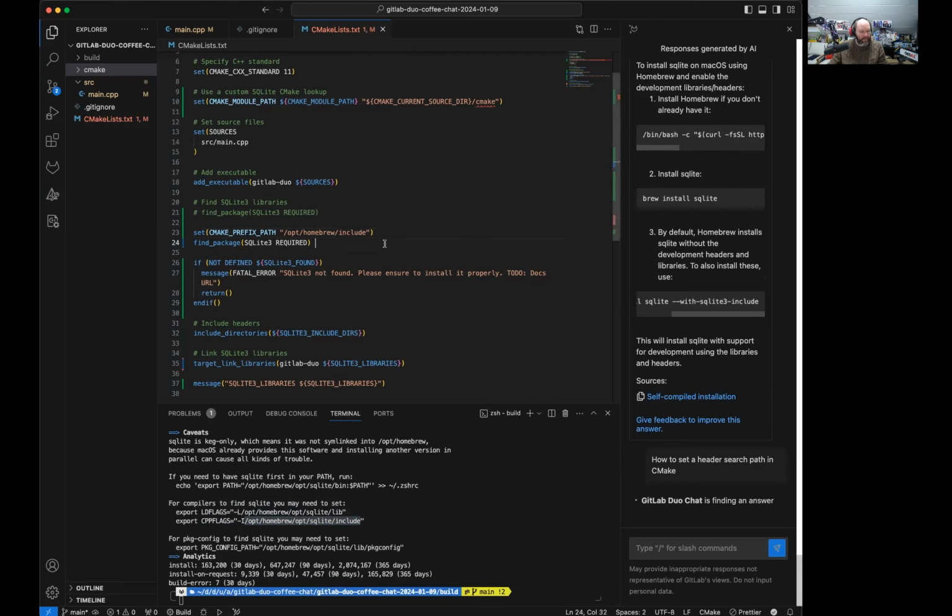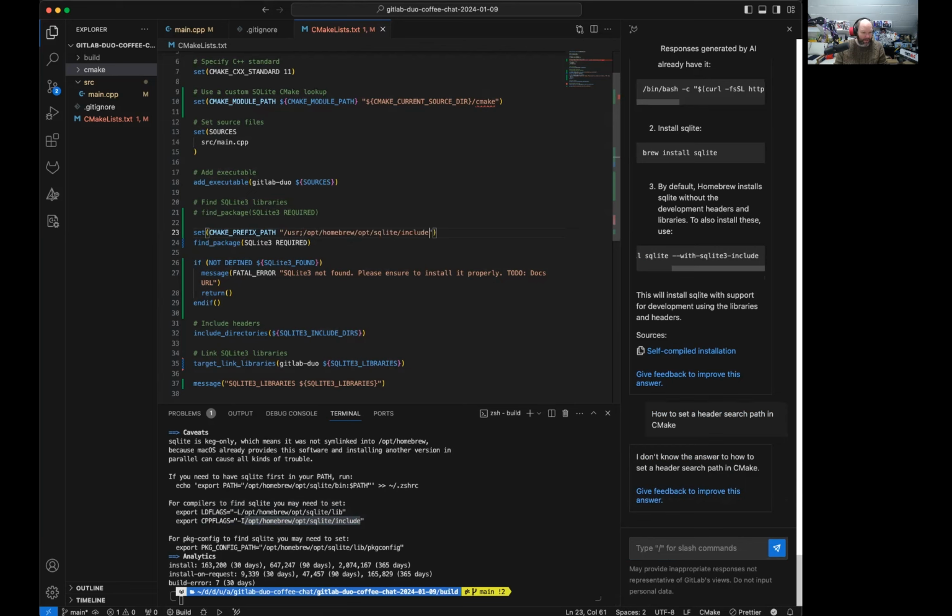Maybe there's a way to create a variable which doesn't override that, but yeah, I don't know the answer how to set a header search path in CMake. How to find package headers in CMake. Specify path where path list somewhere.